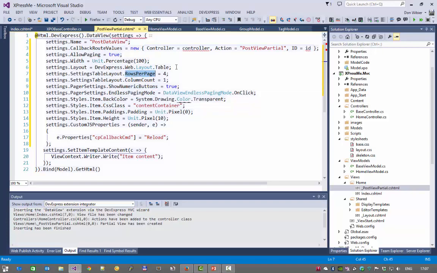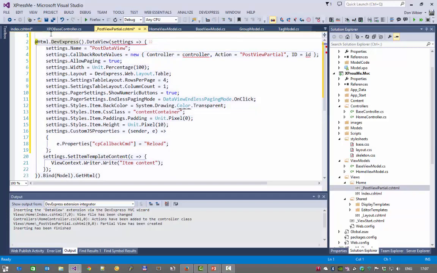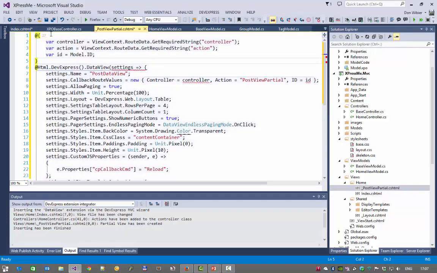You'll see a couple of red curls here, and that means, because I'm going to use this partial view also on another page later on, I need the controller which is processing this request. One way of getting that controller name is by executing the following code in front of this partial, and this is one way of getting the controller which is currently working. So now you'll see that this has been solved.